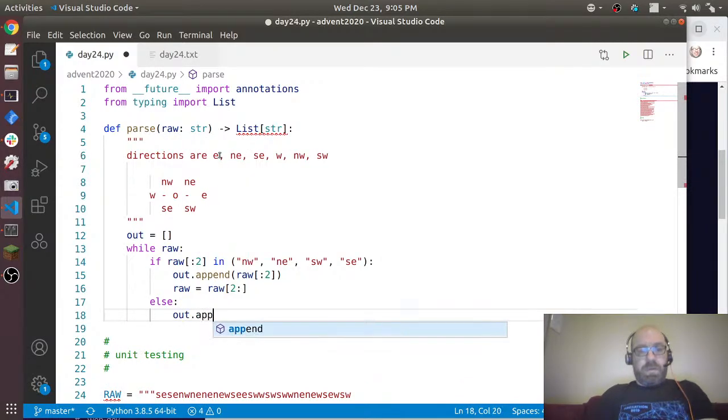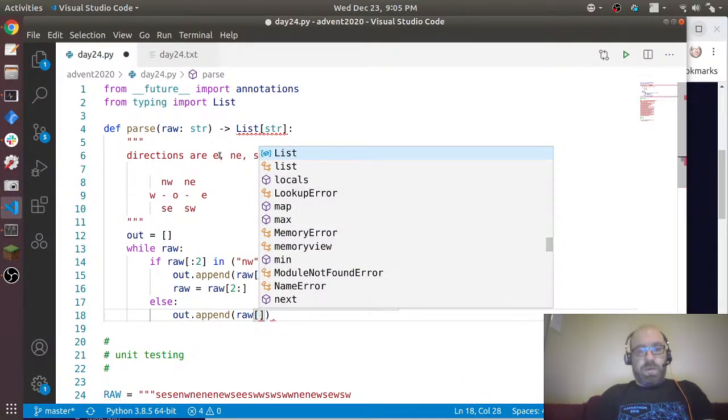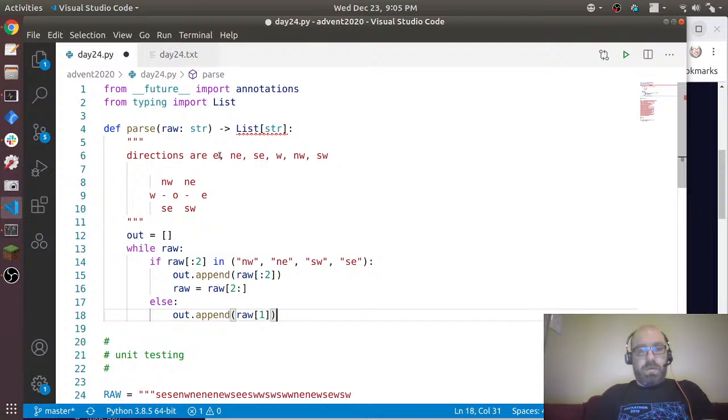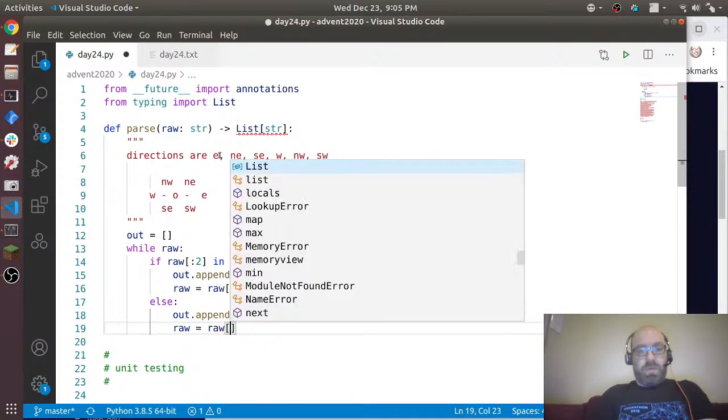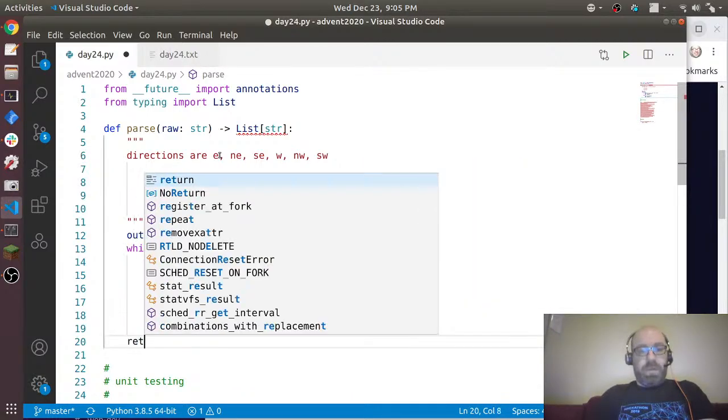Otherwise, out.append raw[0] and raw equals raw from 1 on. Okay, and then return out.